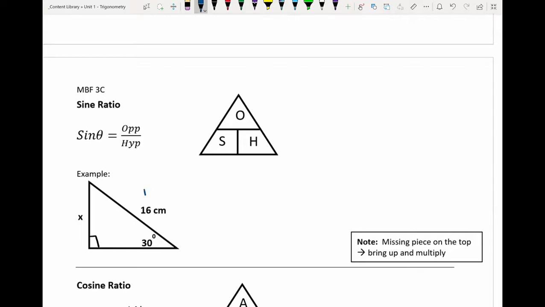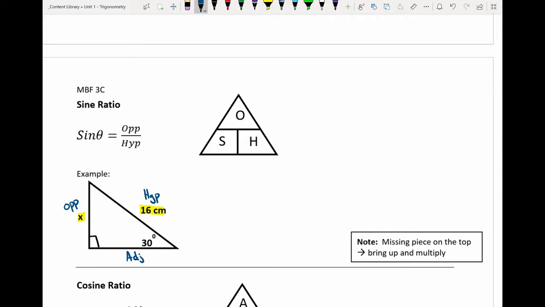So across from 90 degrees is our hypotenuse. See our reference angle of 30 down here because it's given to us. So across from that is the opposite, and beside that is the adjacent. Once I've labeled it, I'm going to figure out what sides I am dealing with. I'm dealing with the hypotenuse because it's given to me, and I'm dealing with the opposite because it's labeled as x, which means I need to solve for it. So those are the 2 sides. I'm not dealing with the adjacent side because there's nothing there. No symbol, which means I have to solve. There's no given information. Even though I've labeled it, I'm not going to be using it.